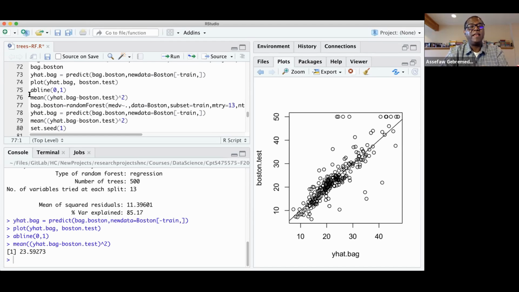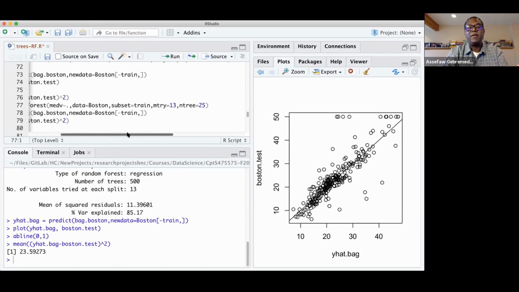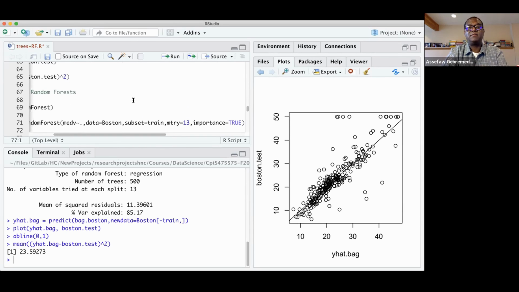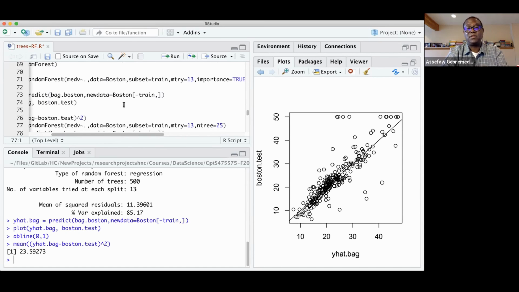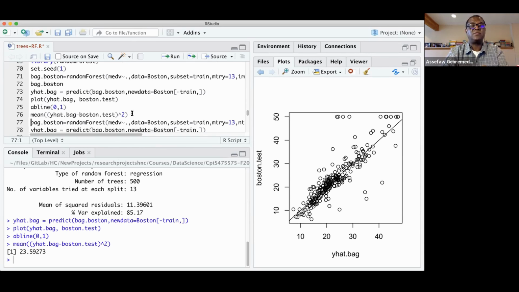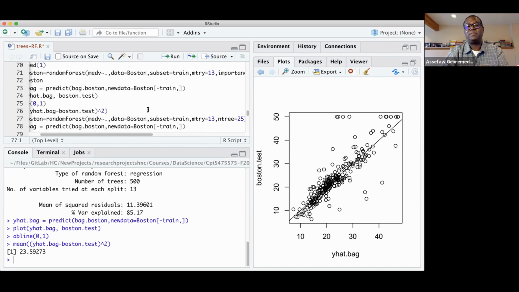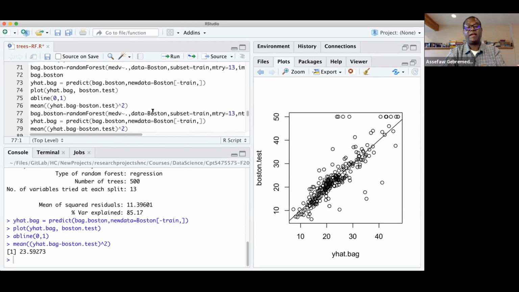Okay, the next line shows us, what does it show? We still are doing random forest with mtry equals, mtry is the name of the variable, and we can reduce the number of trees. The first call we had used the default value, as many trees as it found, but we decided to have the number of trees reduced. That's what we are doing in line 77, and we reduced it to 25. And let's see what happens with that.